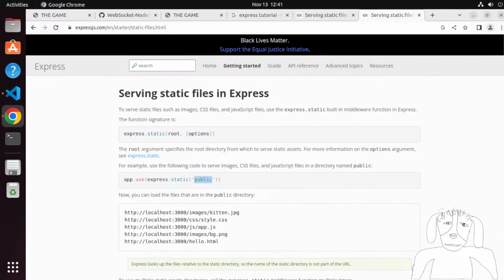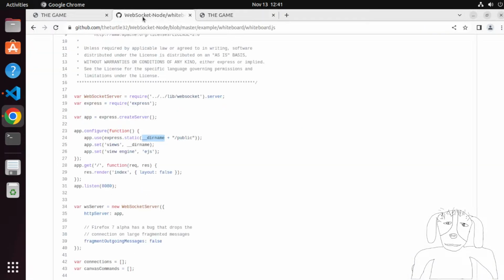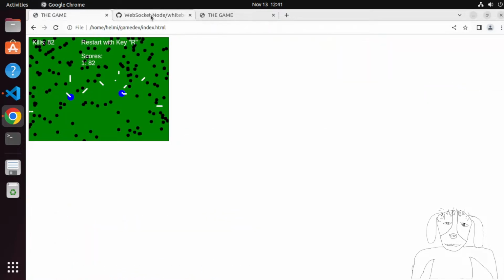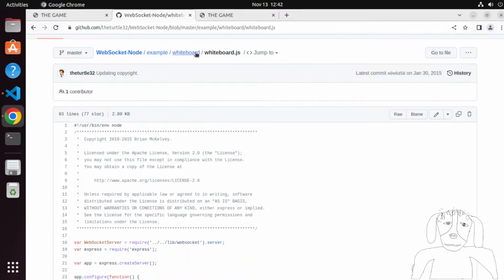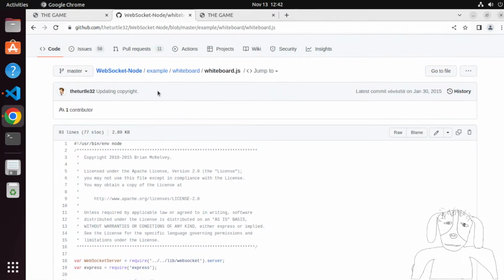I no longer need express static files. Express tutorial, I want this whiteboard.js was a backend part.